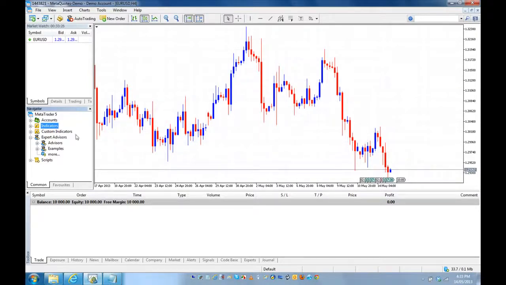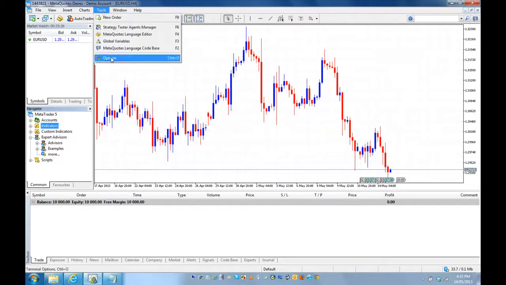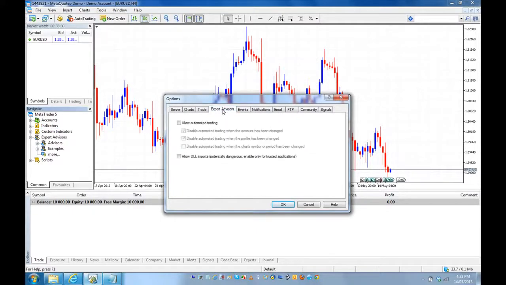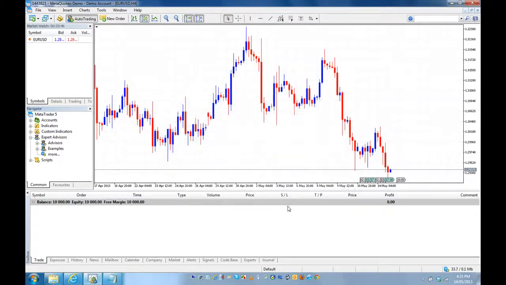In order for this to work properly, you need to go up here to Tools, Options. Okay, what you do here is you go to Expert Advisors, then you click on allow automated trading, and you deselect this, and you go here, allow DLL imports, and go OK.